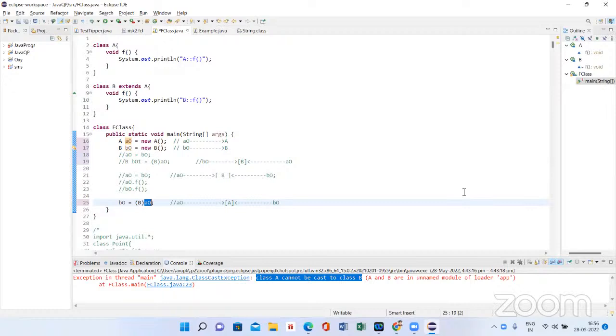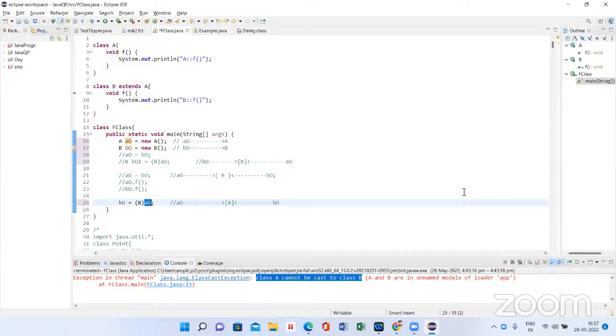No, you are again confusing casting and referring. Typecasting means one reference is typecasted to another type of reference. That's the compiler's job. It checks whether the particular references are of compatible types or not. That's all. But a reference referring to an object is a runtime situation.